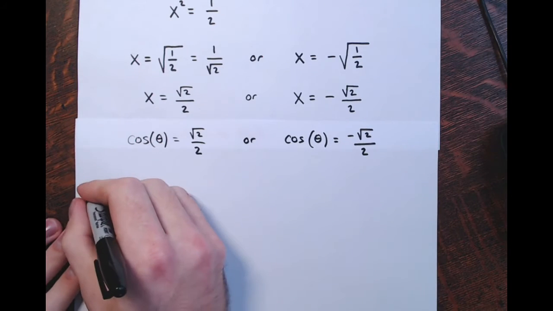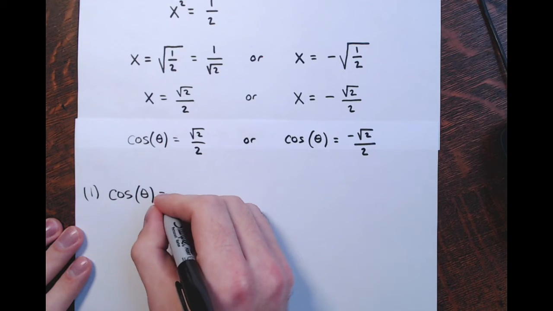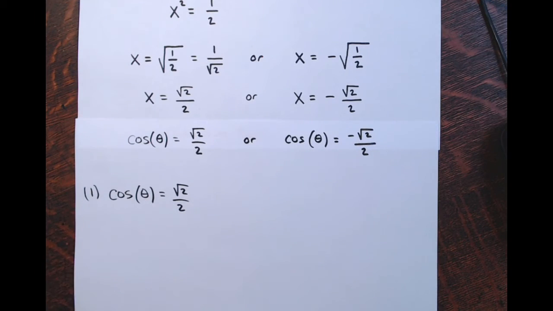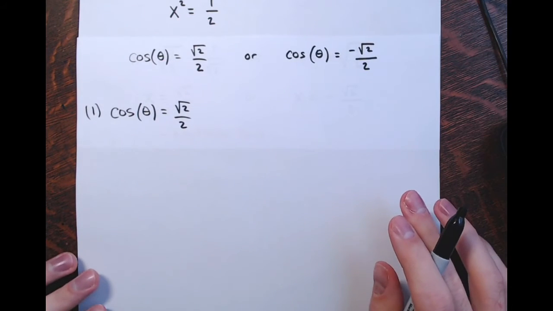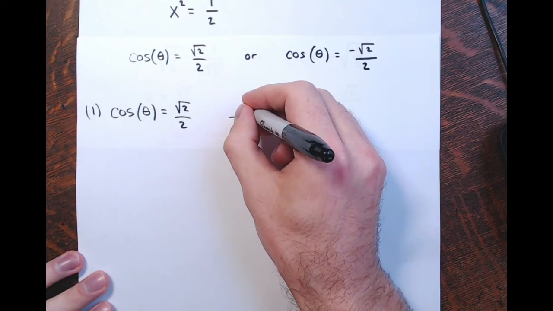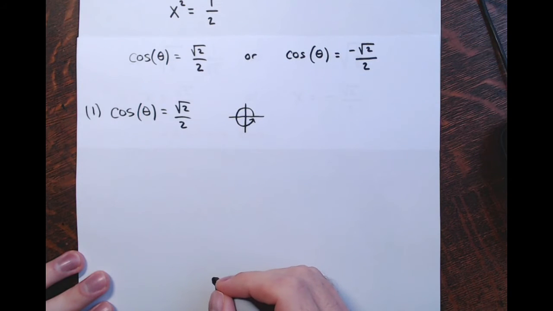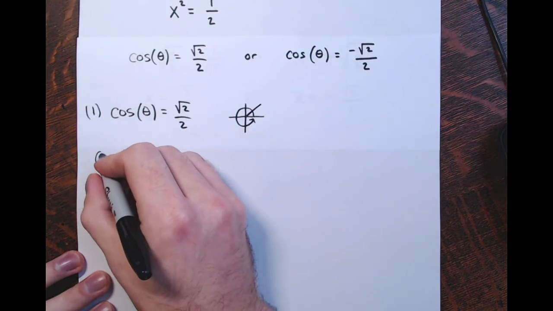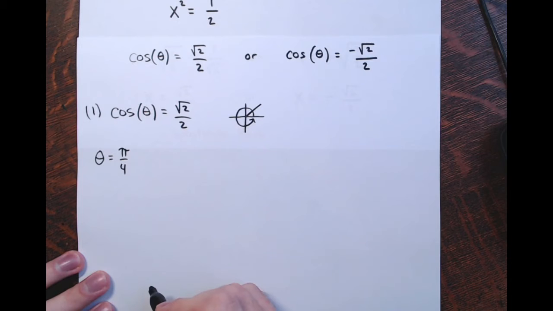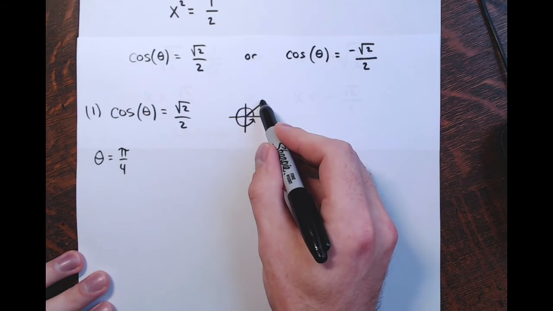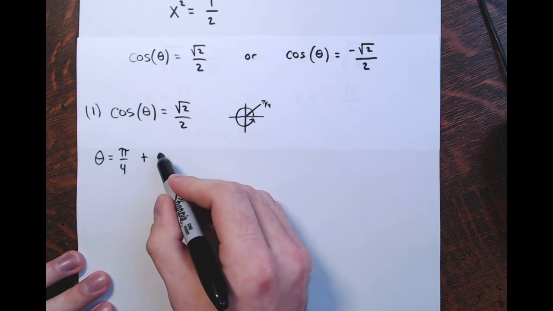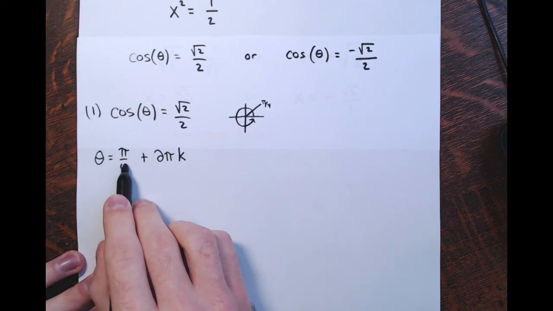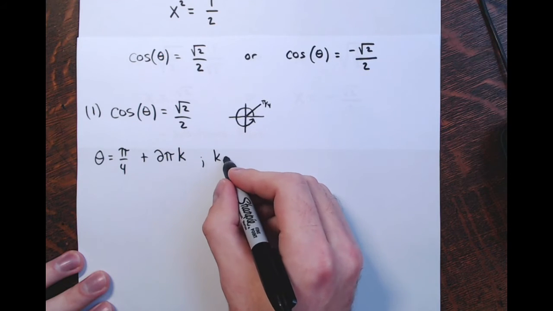And then we'll write down all the solutions that we're being asked to find. Right? So the first of these equations is, when is the cosine of theta equal to positive square root of 2 divided by 2? Alright, so this is now a linear equation in cosine, right? There's cosine to the first, and once it's alone, once the trig function's alone in a linear equation, just think once around the unit circle. Just think about going around the unit circle one time, and what angles had a cosine of positive square root of 2 over 2? Well, one of those was pi over 4 radians. So theta could be pi over 4, or, if I took pi over 4 and just added or subtracted 2 pi, you could add any multiple of 2 pi and you'd be back at the same spot. So you'd have another angle with a cosine of positive square root of 2 over 2. So I take pi over 4 and add 2 pi times k, where k is some integer.